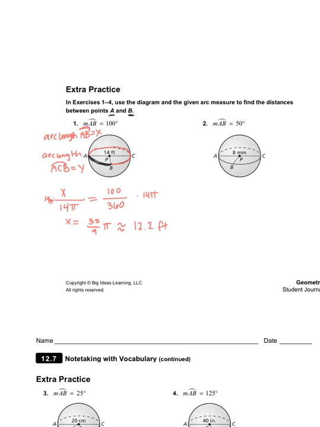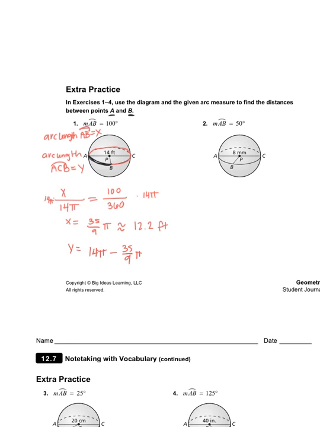I'm now going to find the major arc, which we said is y. To find y, since I know that my entire circumference is 14 pi, and I know that my minor arc is 35 over 9 pi, I can just subtract the two to find the major arc. So that's what I'm going to do. I'm going to do 14 pi minus 35 over 9 pi. Notice that I used 35 over 9 pi and not 12.2 feet. If I use 12.2 feet, that's intermediate rounding, and that will give me the wrong answer. Please make sure you don't do that on a test.